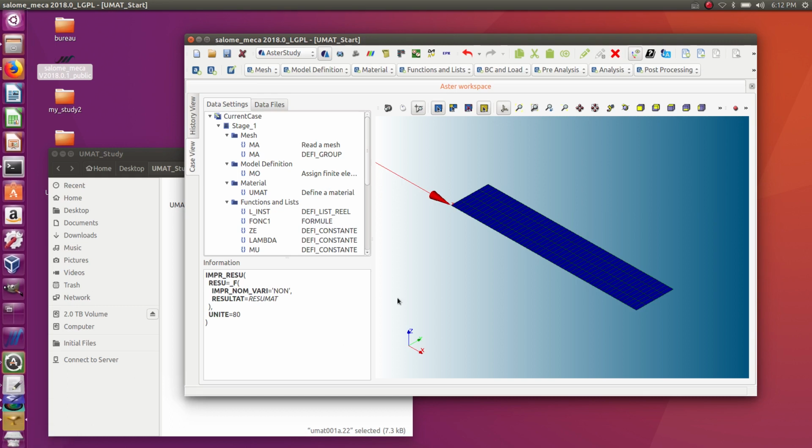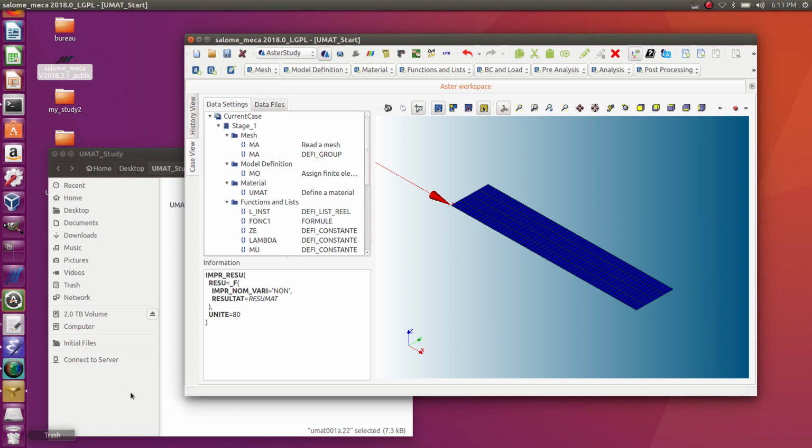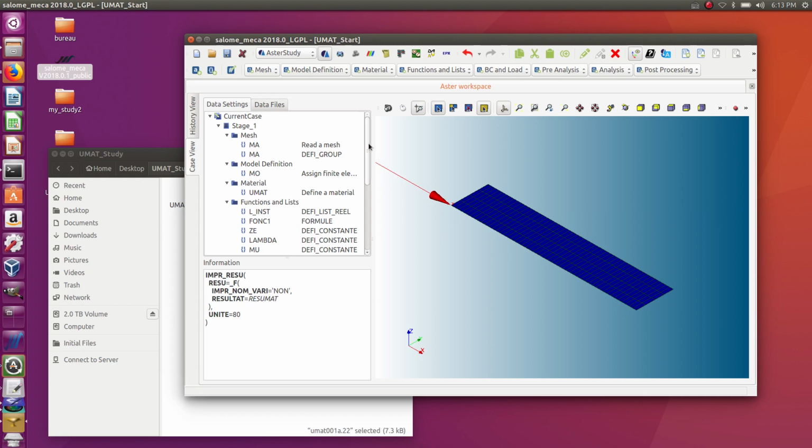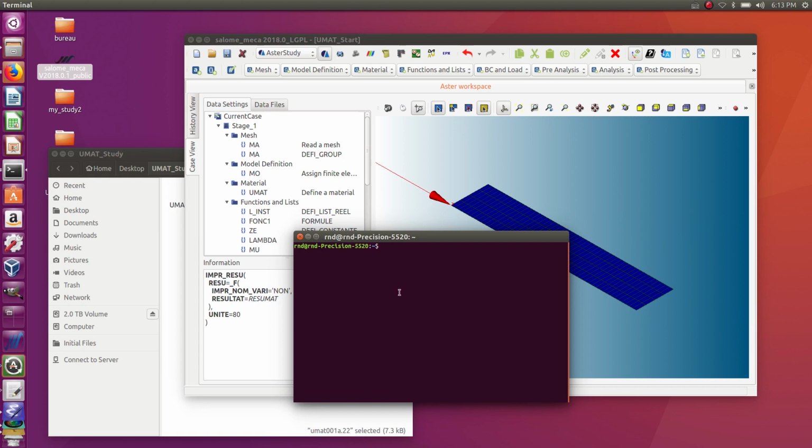and if you wait a bit, it should appear. So sometimes it crashes when I open it like that. I don't know why. Just try again. Okay, in this way it doesn't seem to work, so I'll do it the other way, which works every time. So open a terminal, and the thing is that if now you try to run Code_Aster by using as_run, well, you get nothing. It tells you it's not installed. It's because you are not in the right environment. So you need to enter into the Salome-Meca environment before being able to run Code_Aster.